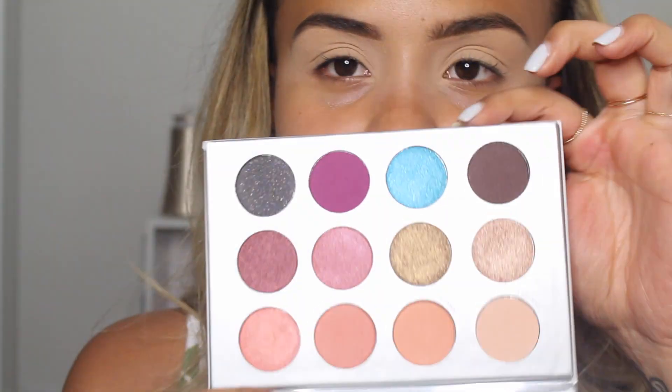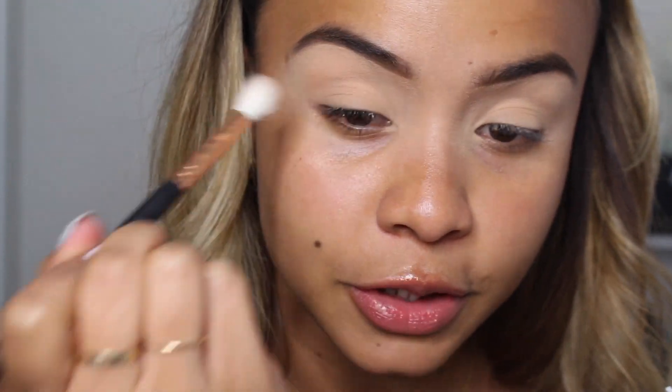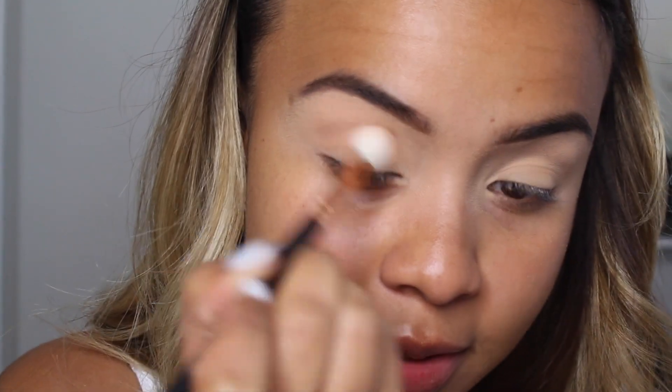For eyeshadow, I wasn't surprised when you guys chose this — I'm going to be using this BoxyCharm and Pure Cosmetics collab palette. I have no idea what I'm going to come up with. I might do something neutral and then throw a blue underneath my lid. We're going to start off with transitions anyway. I'm taking a mixture of the colors Perfect and Nakey on a Morphe R37 — it's just a peachy-looking transition. The blend wasn't coming up pigmented so I tried just Nakey, which worked a little better.